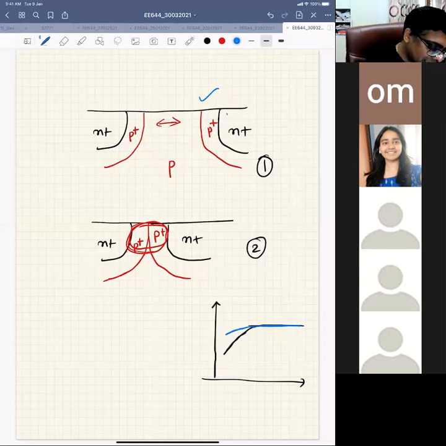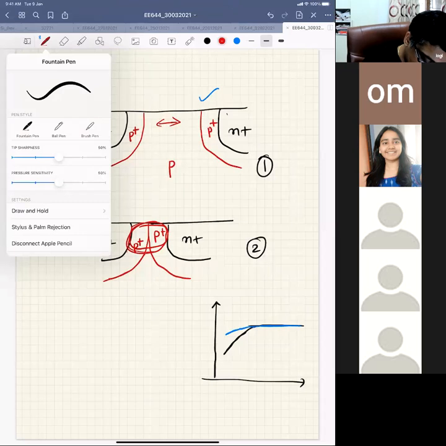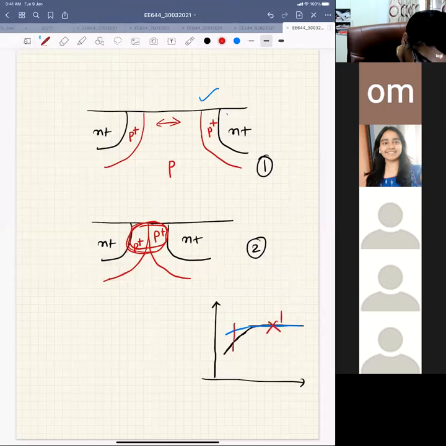So this part is case 1 here. That means there is no change in average doping. But in this case 2, when you have halo versus when you do not have a halo, the average doping at the surface is different, so you have a VT increase. Actually, VT increases. That's the reason it avoids the roll off, right?